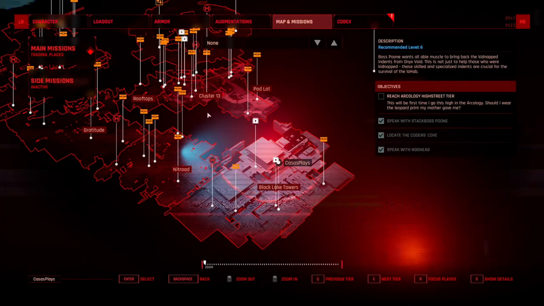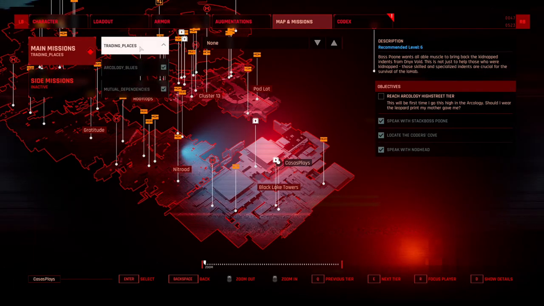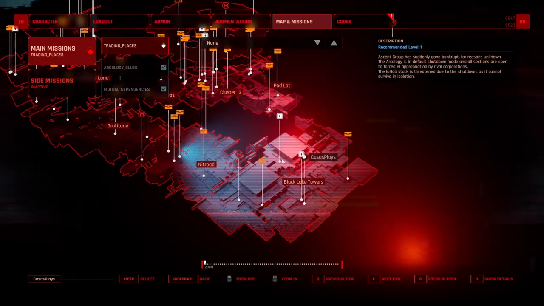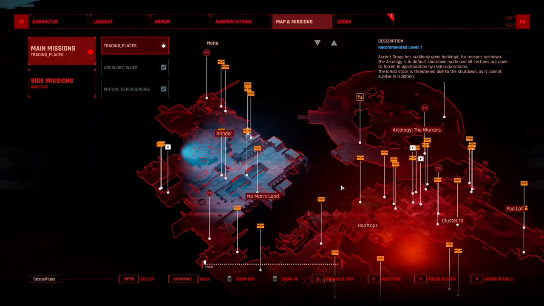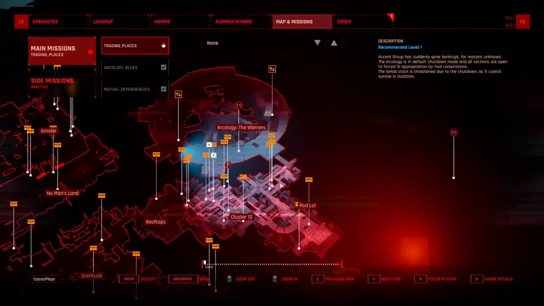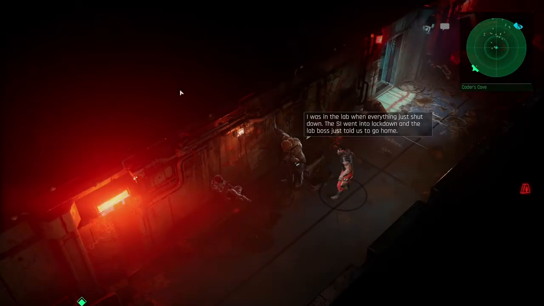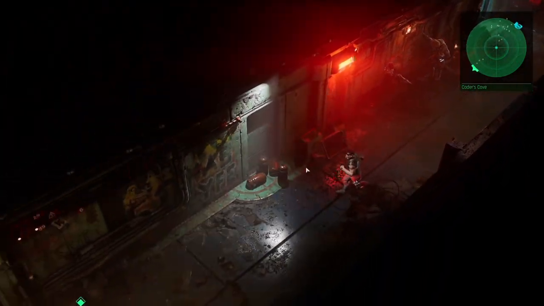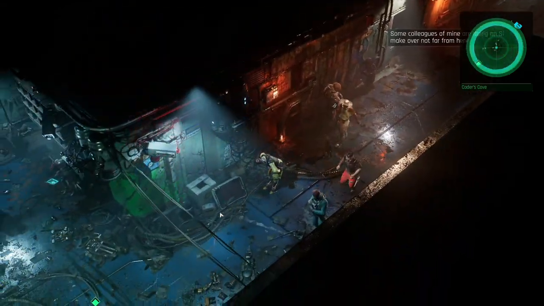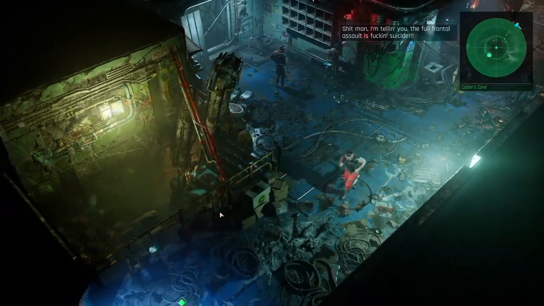Okay, so where are we headed now then? So we are staying to the main mission. We're level 8 right now, so that should be okay. Reach the arcology high street tier. So that is gonna be... Where is that? Possibly somewhere this way. Alright, we'll head out here.